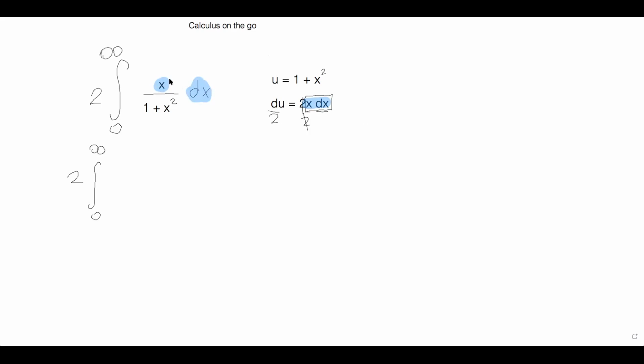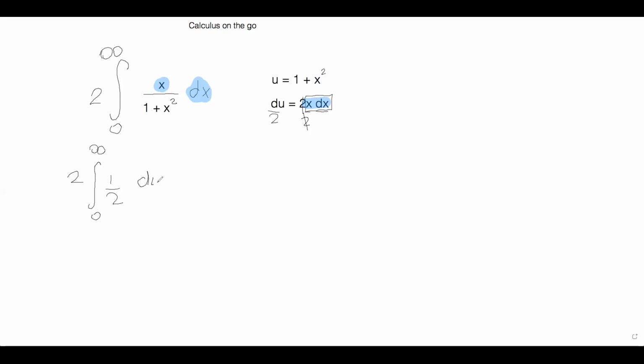So that's what I want to do in the next step of our integral problem. I'm going to replace x dx with 1/2 du. I'm going to move it off to the side though. So instead of putting 1/2 on top like this and replacing x, I'm actually going to move it off to the side like that, and it has no effect on the problem. It's still going to be equivalent to the other way we had it before. So we're going to replace x dx with 1/2 du.